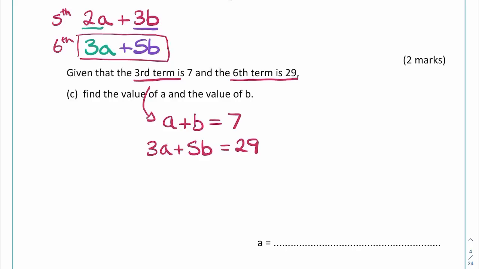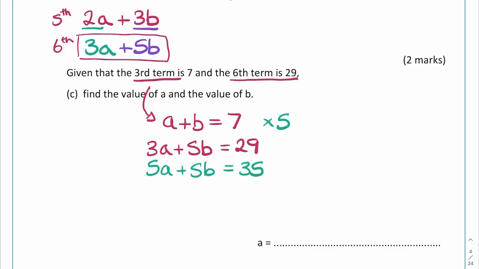So just here then, when we have a simultaneous equation, we need to make the coefficients of A or B the same. I tend to always focus on the coefficients of B. So to make them the same, I'm going to have to multiply the top equation by 5. That's going to make me have a 5B. So I'll just write that down below. So I now have 5A plus 5B, and that is now equal to 35.